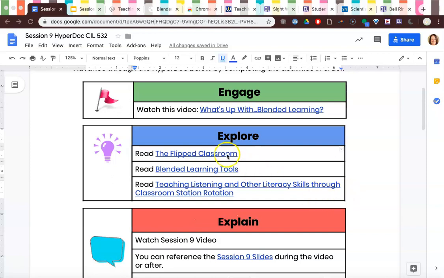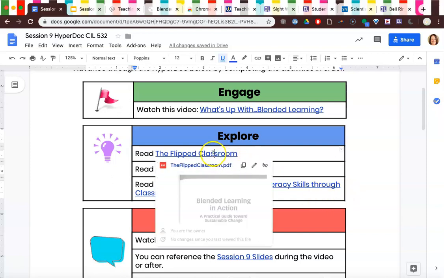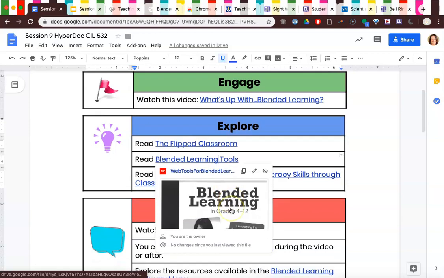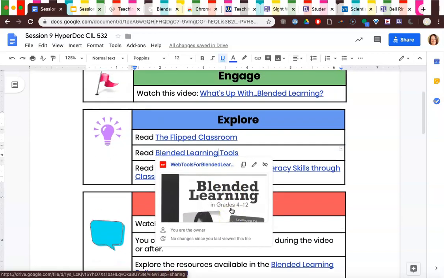The first one is about blended learning, and it's a more practical application for teachers and educators who are in the classroom. So there's a lot of tools and a lot of practical tips and tricks and steps to blended learning if that's what you would like to move towards. This is blended learning tools, so there are a lot of tools here that will work with what we're going to talk about, but also will work with your final projects.